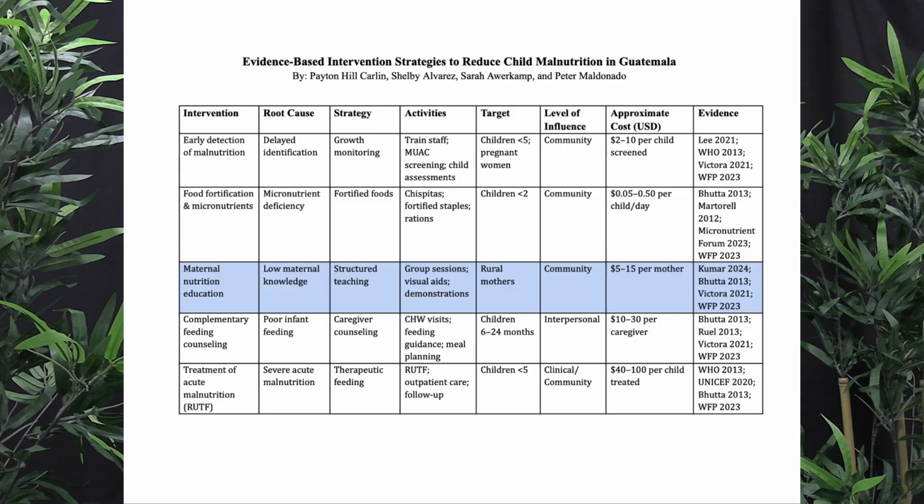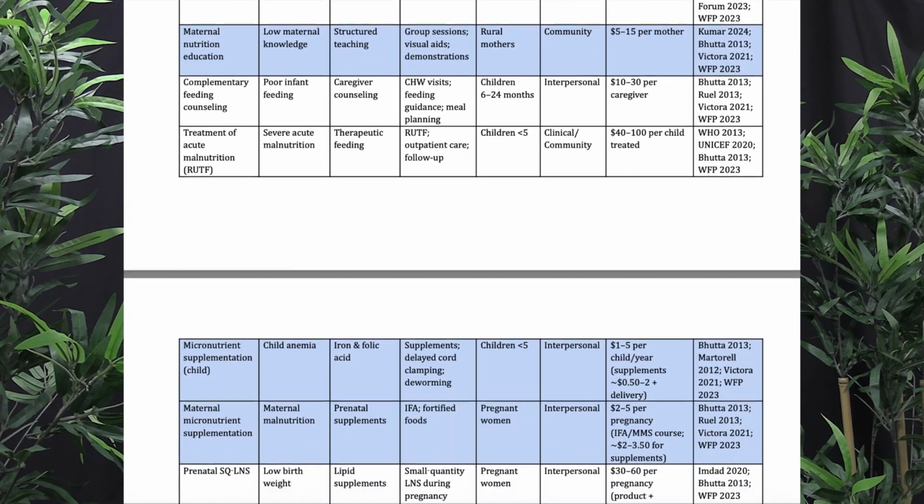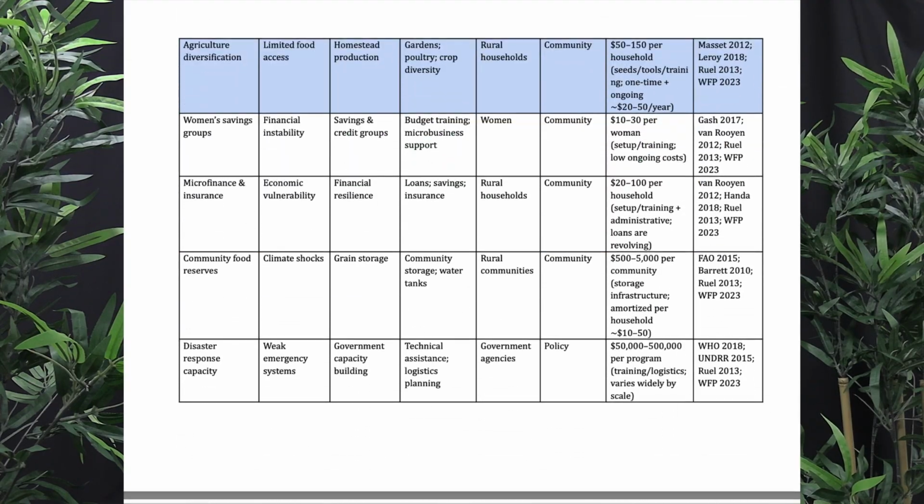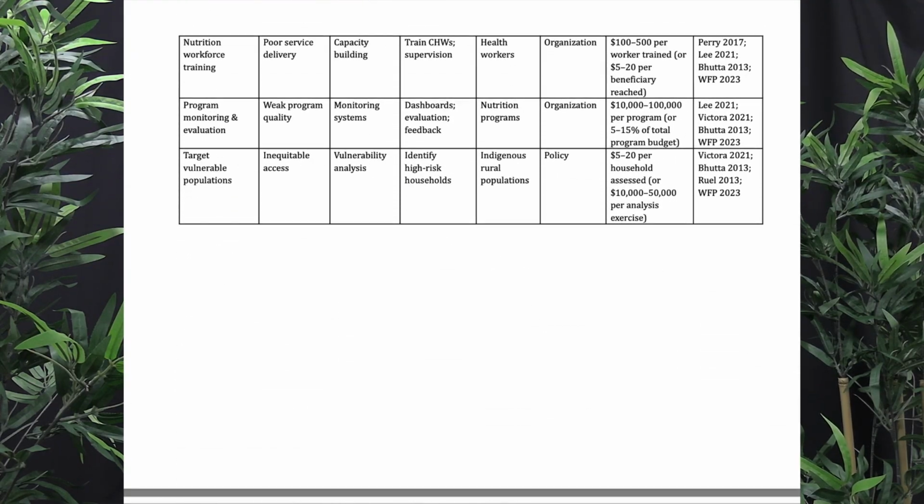Our next deliverable was a list of interventions that we came up with that are well-researched best practices for addressing undernutrition in children in Guatemala. We chose a few of these interventions to write more about and research more about, and created a plan for how the church could implement these in Guatemala.